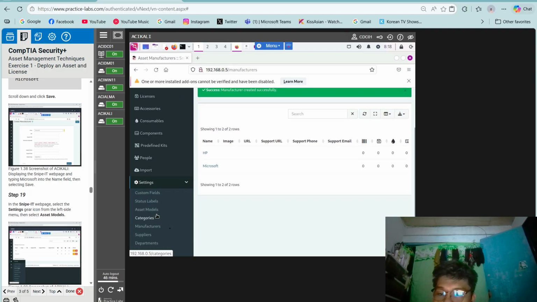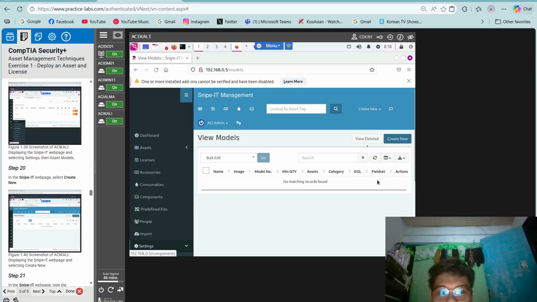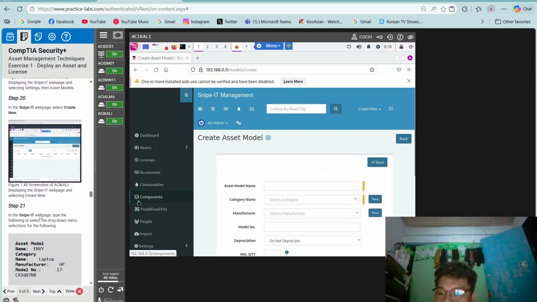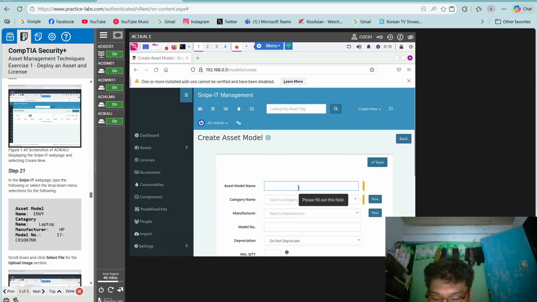And step 19, on the settings bar again, click Asset Models. Then step 20, create new. Then step 21, type the following or select the drop-down menu selections for the following. So asset model name, NV.